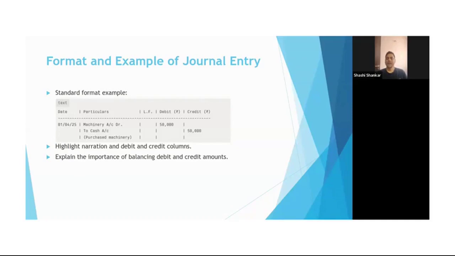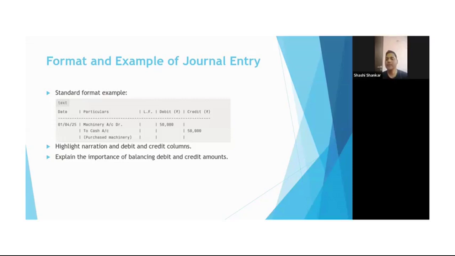Okay. So here I have highlighted the narration and the debit and credit columns because they are the most important. One more point here is the ledger folio. Ledger folio is nothing but the number which can be used for reference in the preparation of the ledger, and at the time of preparation we can refer with the help of the journal folio.